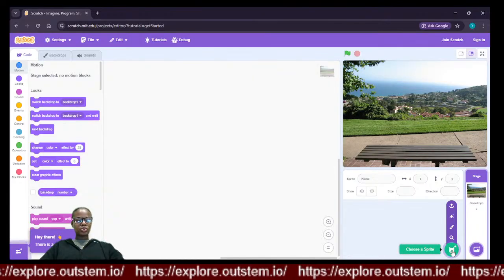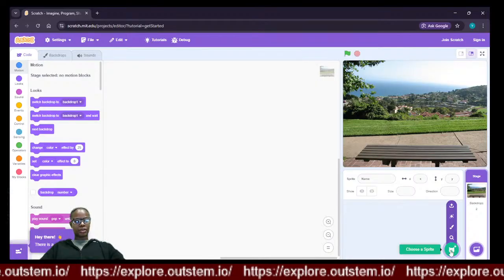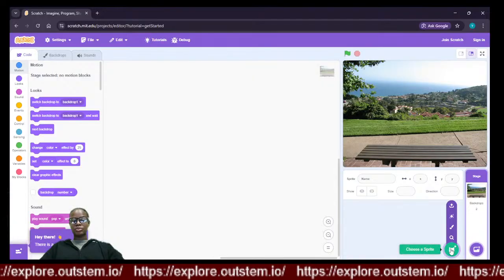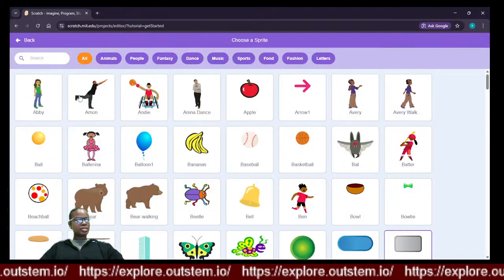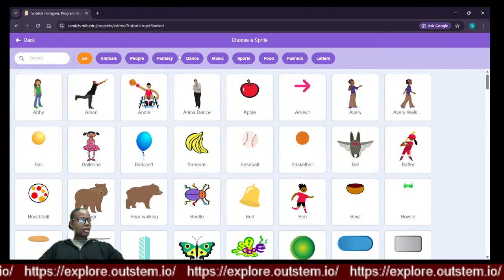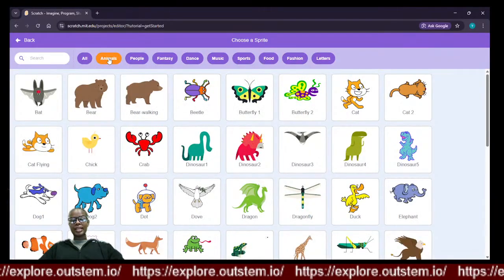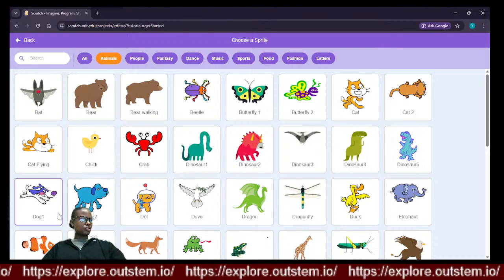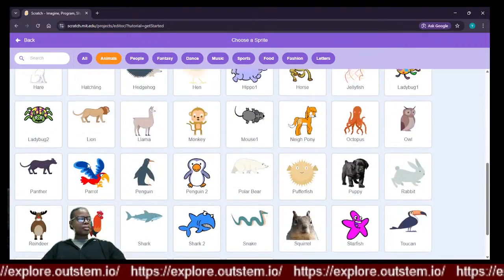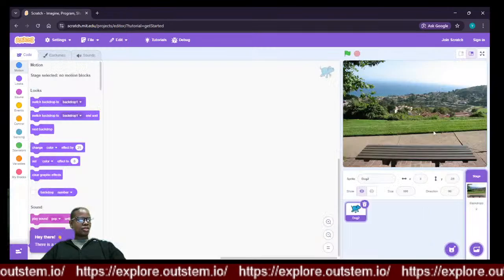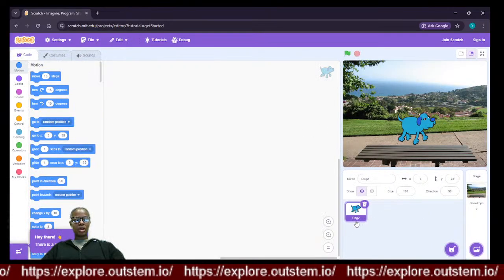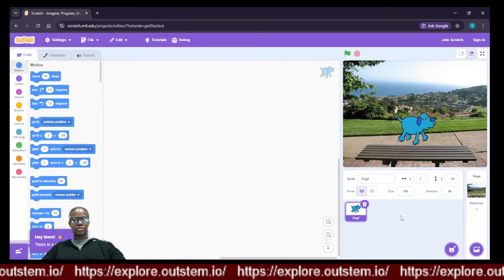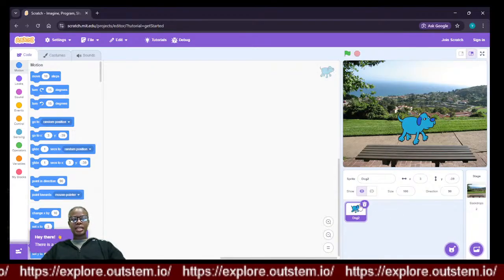and the next step after this, I'm going to choose my doggy, so my dog character. So I just press here. So the button I press here at the bottom, it's the button that helps you choose a character or choose a sprite. I press here. And then right now I'm looking for a dog. I'm going to go in the animal category, and I'm going to look for my dog that I want to use. So right now I want to use the blue dog. So there's many characters, as you can see right here. Me, I'm just going to be using my dog 2. So the name right here, it's dog 2. You guys can change the name if you want, but me, I'm just going to leave it to dog 2. Doesn't really matter which name you're using, but that's my character today.